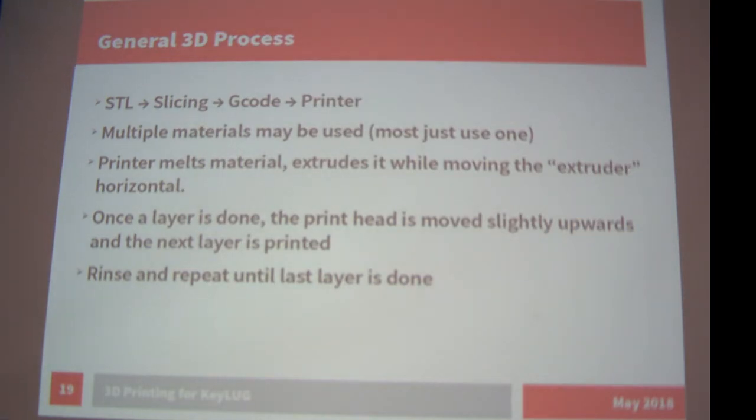If I had to print out several prototypes a day, or boxes like these guys may want to do, I wouldn't have a little printer like it. Or they would end up having a whole farm of them, which some companies do, because they're cheap to create. So it doesn't really matter if it takes 2 days to print, but they have 15 or 20 of them, and they just print all the time. That's the way people get around that. And it's just a price point for the printer.